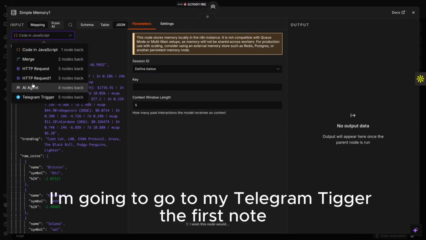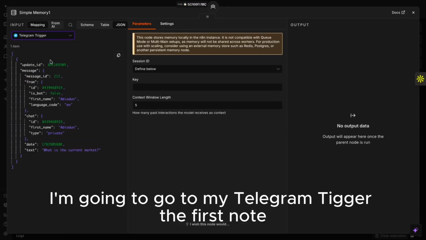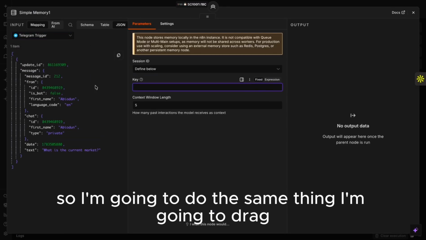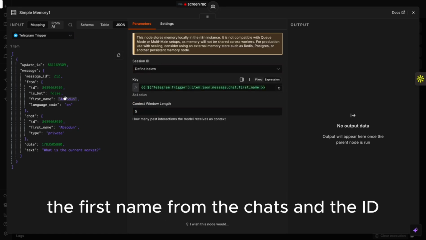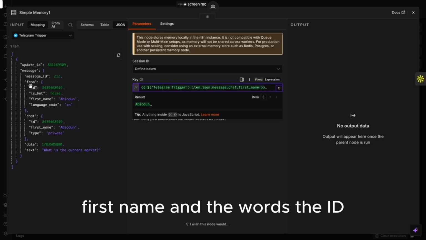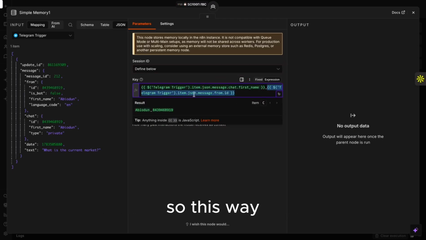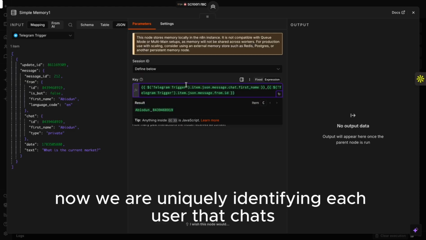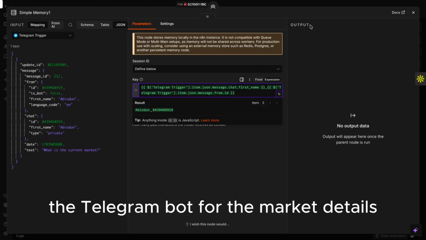I'm going to go to my Telegram trigger, the first node. So I'm going to do the same thing. I'm going to drag the first name from the chat and the ID. First name and the ID. So this way we are uniquely identifying each user that chats the Telegram bot for the market details.